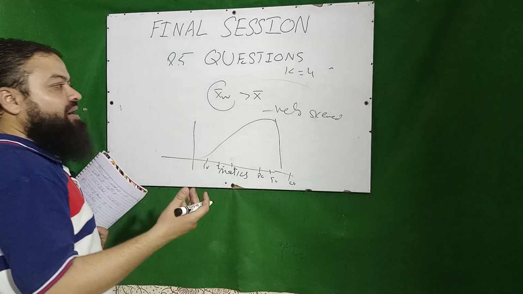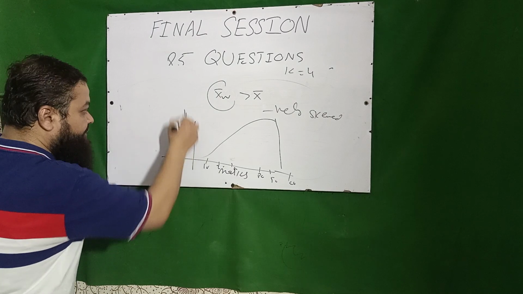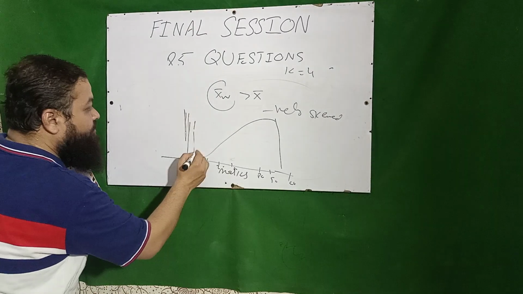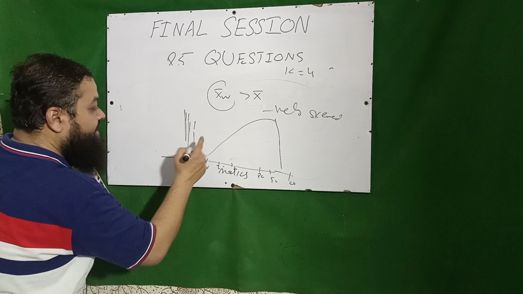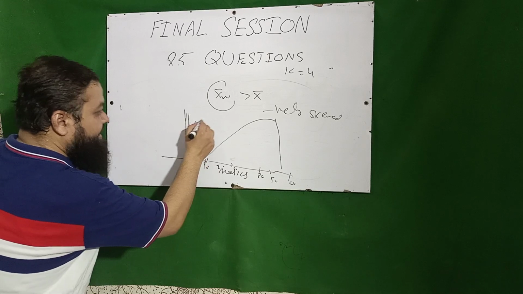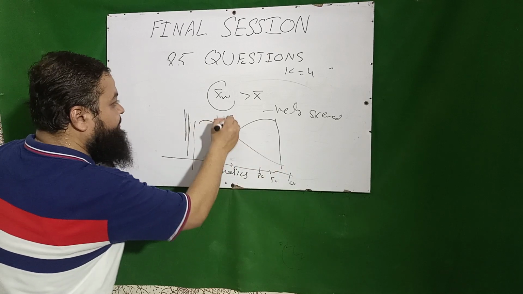If in the exam the question is the test was very difficult, complex, tricky, conceptual, and a few students have passed it, it means most of the students, here we have the frequency, most of the students have got small marks, less marks, then that will be like this much. That will be positively skewed.